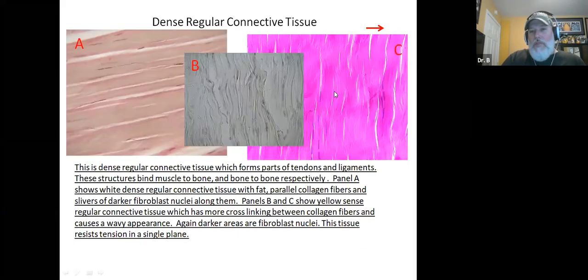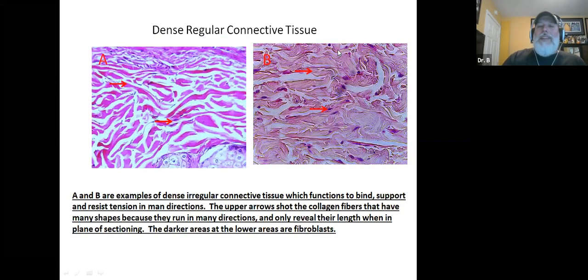Now, I want you to remember what dense regular looked like, where we have all these fibers running the same direction. And now look at our dense irregular connective tissue. Some of these fibers are running this way, some of these fibers are running that way, some of them are running this way. And because those fibers are running kind of crisscross to each other, we're getting a little space between those fibers, which is what we see here in between the different fiber types. But you can see, if you follow the fibers, all the different directions that these fibers are running and how they're kind of swirled together. This is going to give the ability for this tissue to be pulled in lots of directions.